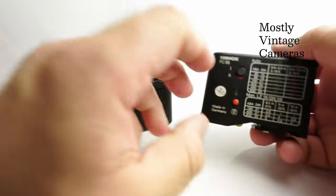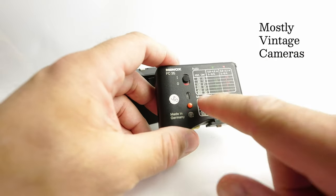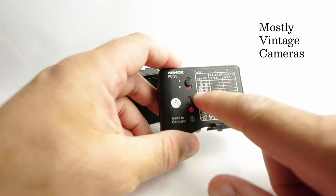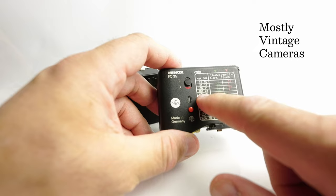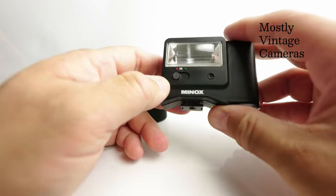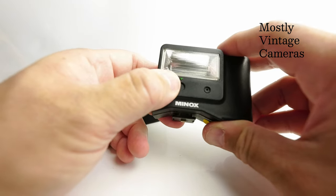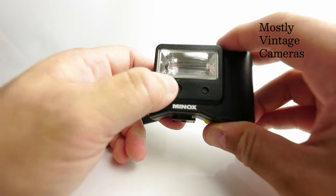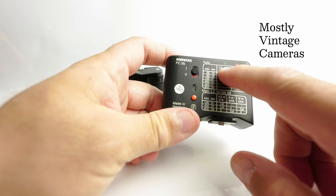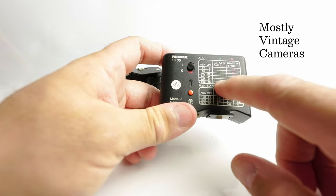Now, if you wanted to use an alternative flash unit, we do need to know our film speed, and on this camera we have a choice of 100, 200, or 400. I'm going to assume we've put a 400 speed film in. And then this particular flash unit has two automatic settings. You can see they're colour-coded red and green, and in the middle is basically full power. So I'm going to go with the nearer distance. So this is the subject's up to 4.5 meters away. If I'm shooting 400 ISO, I need F8.